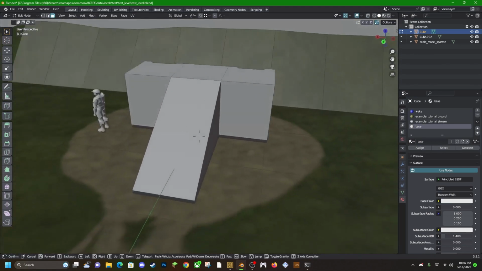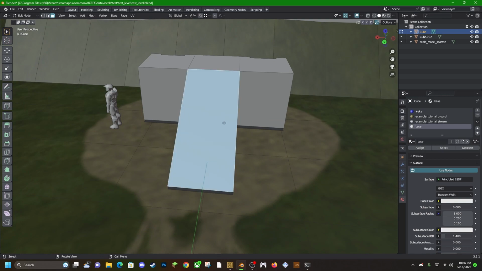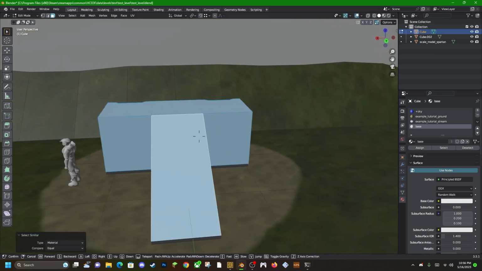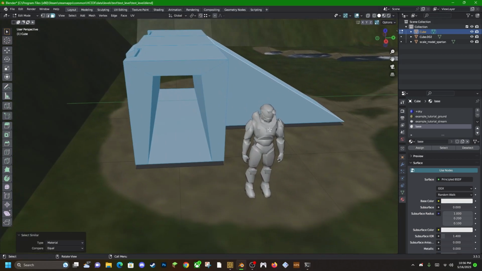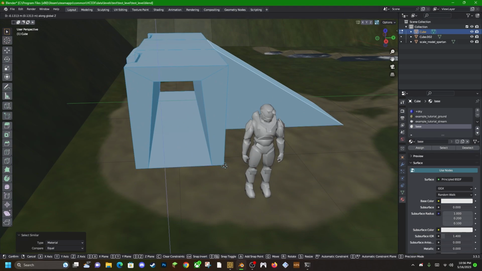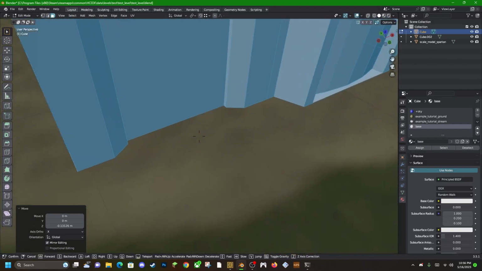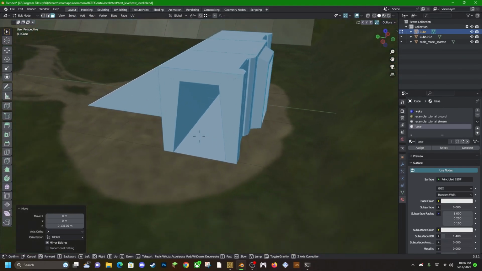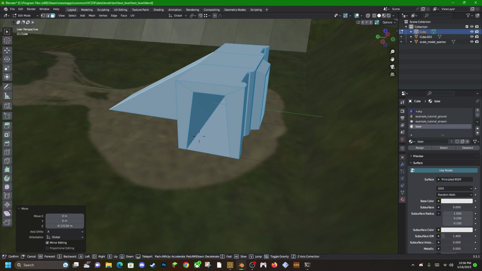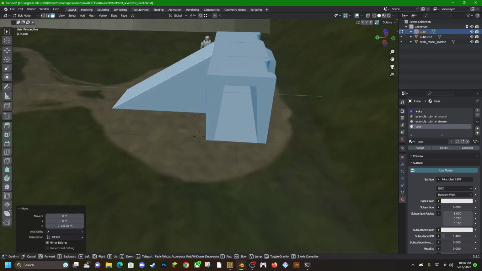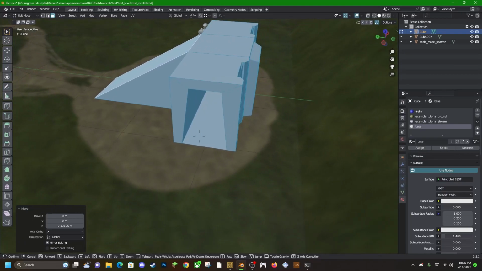And then here, this is why we have this material. So we're going to do Shift G, material, and then while you have this active, we're going to do G Z and then move it down and snap it to any of the vertexes in the corner like that. And this makes it a whole lot easier to cut. Blender is really funky on how you cut things, so it's no biggie.